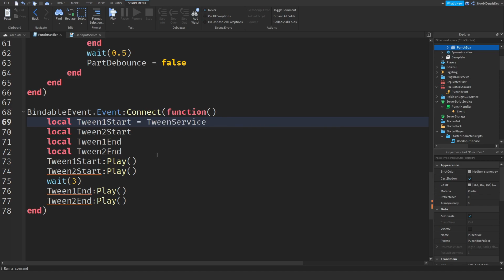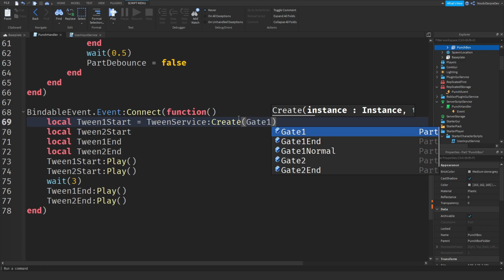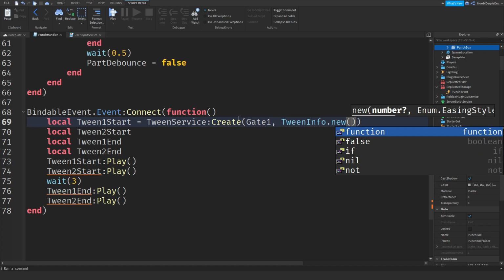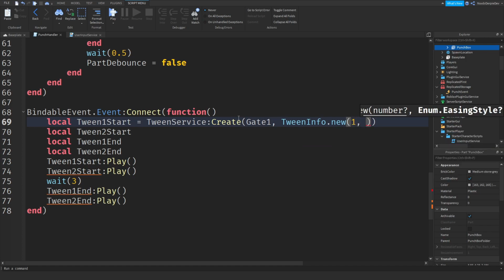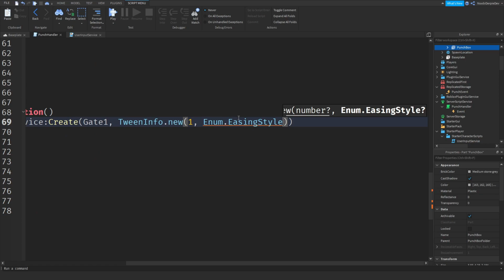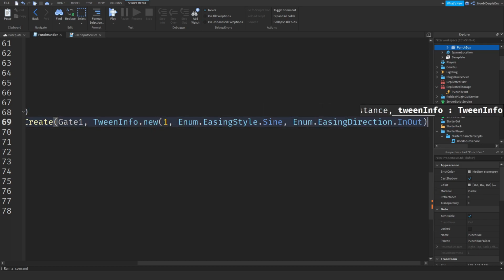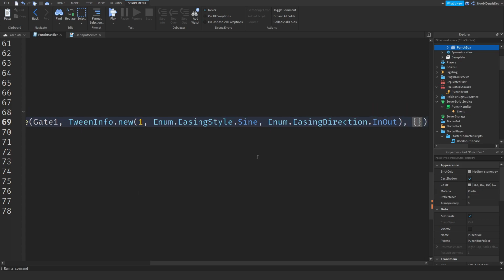Is equals to, here it comes. Tween service, create. We're going to be creating it on the gate 1, because the gates are our priority. Tween info dot new. It's going to be taking 1 second to open up. Our easing style is going to be sine. Our easing direction is going to be enum, that easing direction dot in out, and this has to be a capital. And now out of this bracket, put a comma, and put a curly bracket.